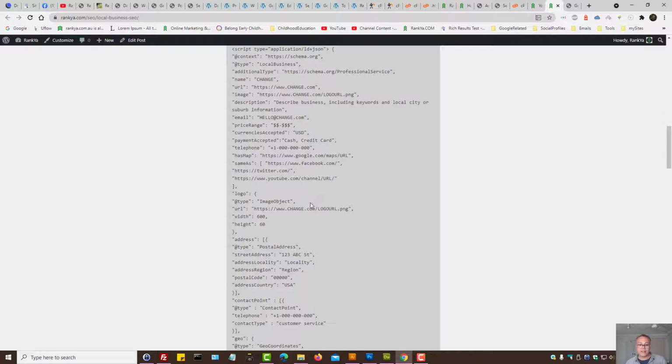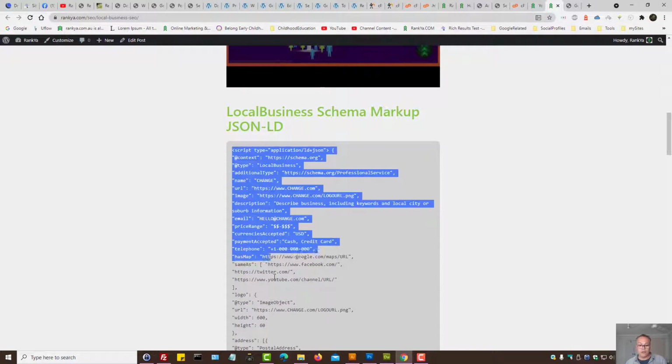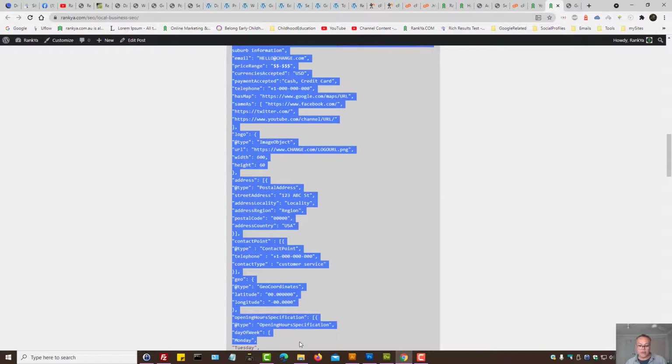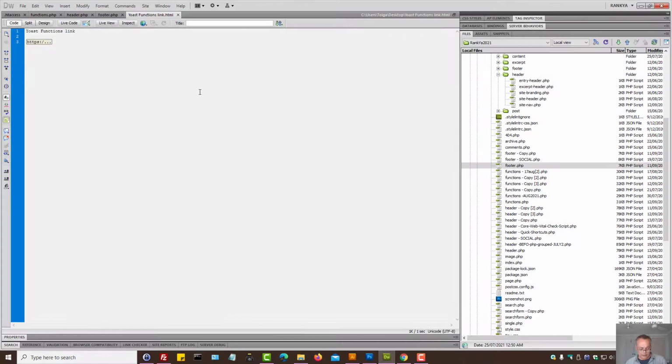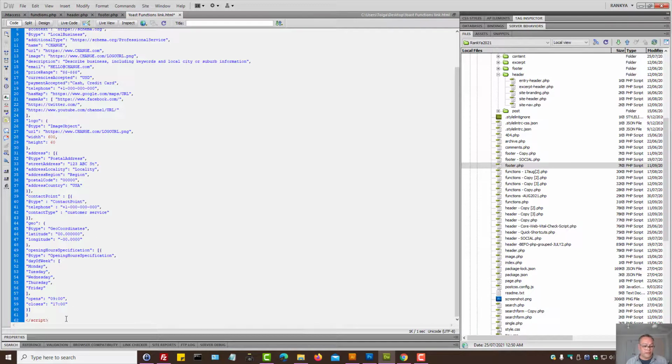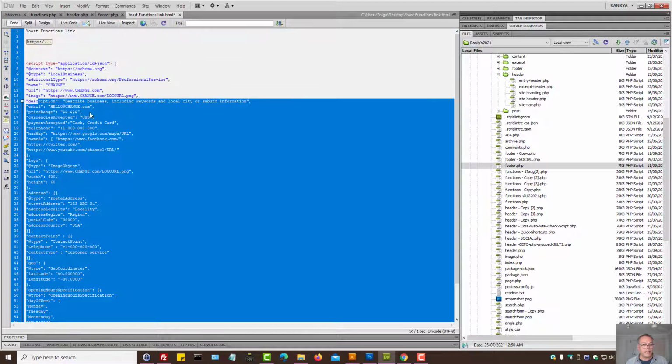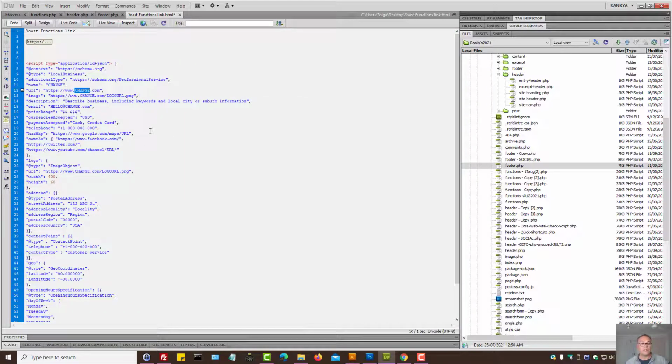Okay, so as you can see, instead of using Yoast by just providing your business name, you can tweak. Let's paste this here. This is a script. As you can see, I've made it simple for you to simply change the details to match your local business.